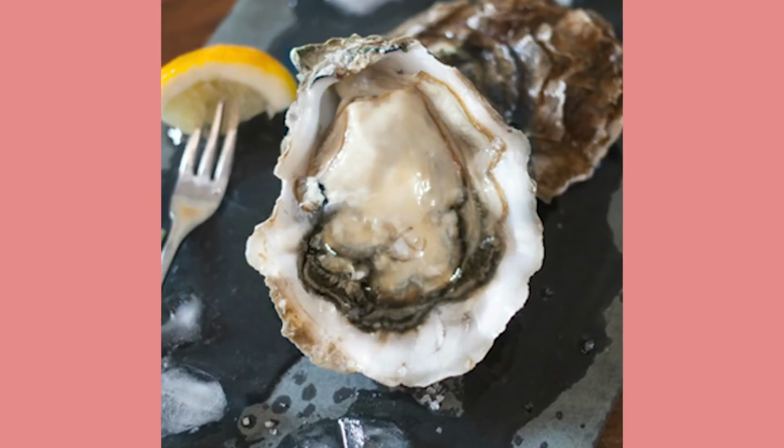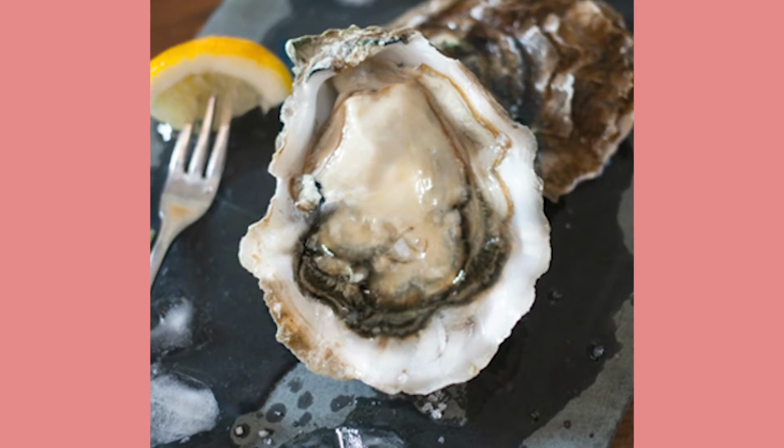Also, we do oysters raw on a half shell. Yeah, it's raw on a half shell, opened and just whatever type of topping you like. A lot of people like butter and garlic, or they will do horseradish or vinegar. It just depends. On a half shell, it's usually raw and not cooked. So if you don't like raw seafood, may not be for you, but try it fried.